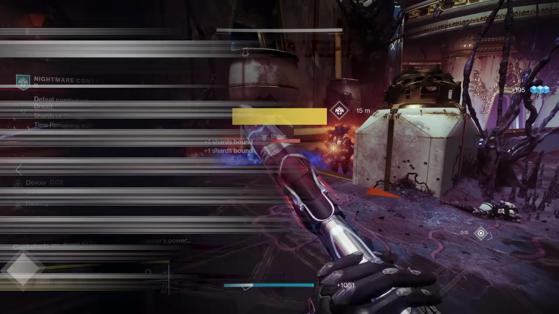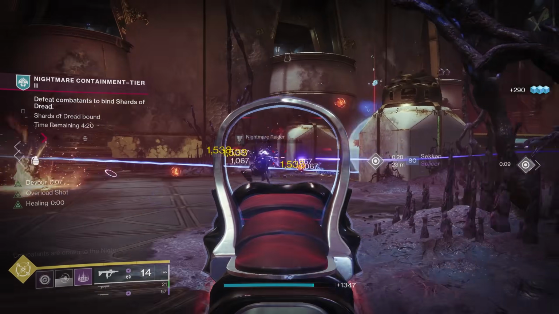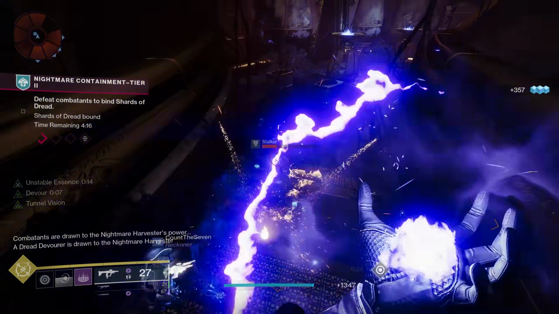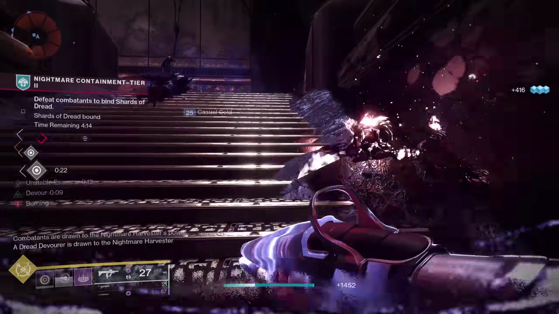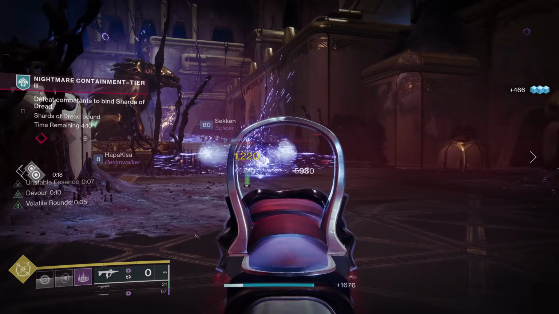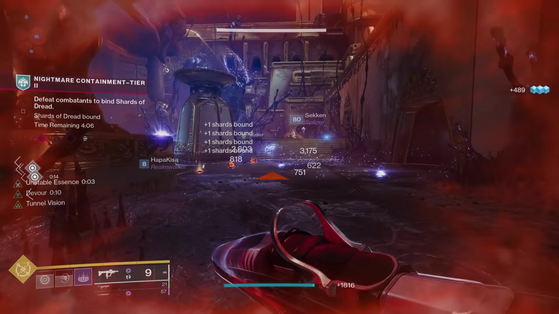Loot table on screen now for the new dungeon. Unforgiven drops from the second and third encounter, aka vault and boss. Now, if you somehow don't know, the dungeon can be infinitely farmed, and not just for loot you've already gotten. Like if you do your first run of the week, and let's say you get all armor, and you've never gotten a weapon from the dungeon, you can do it again on that same character that same week and get weapons.